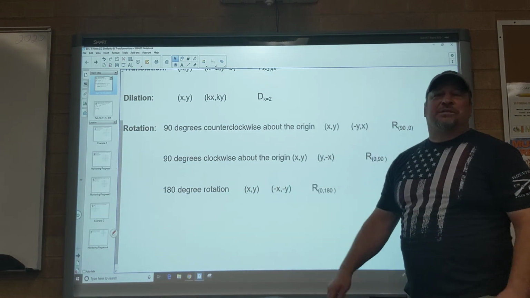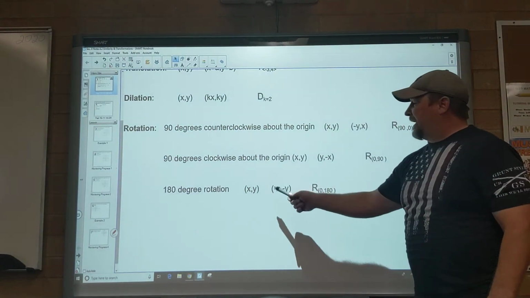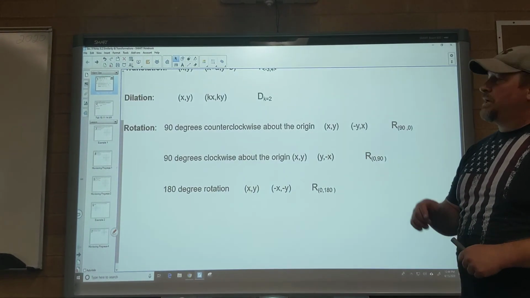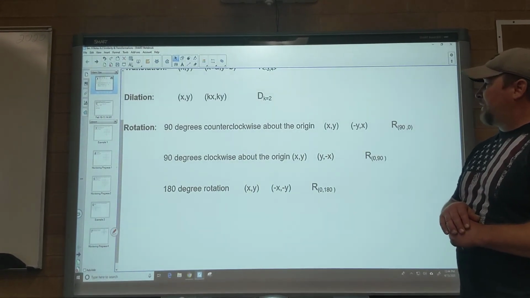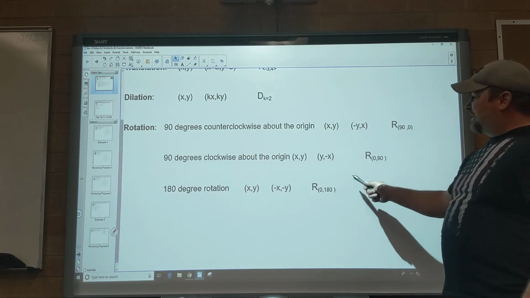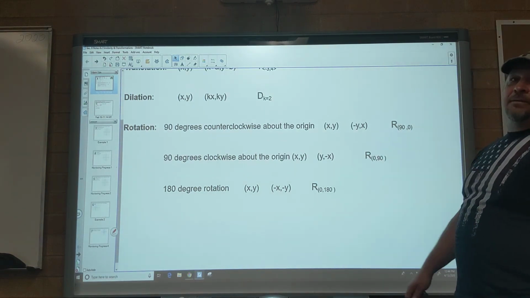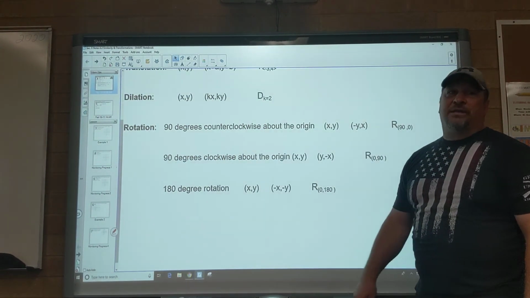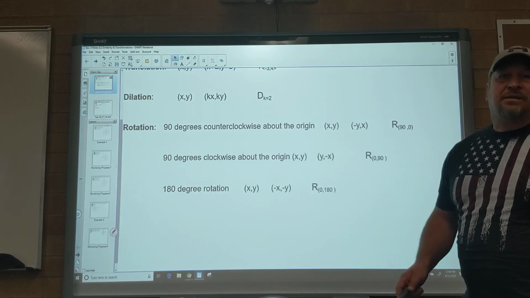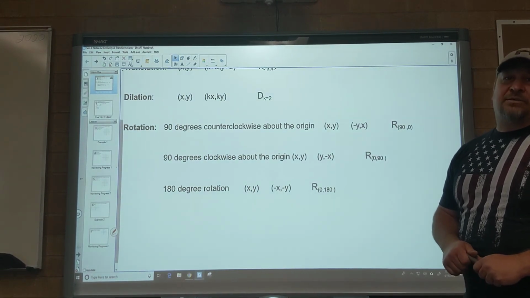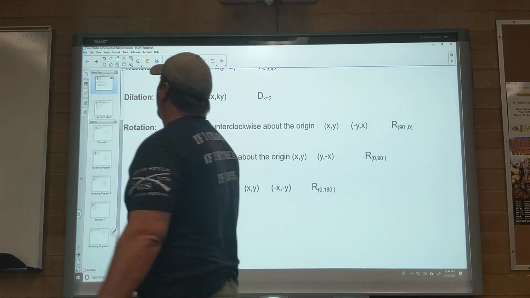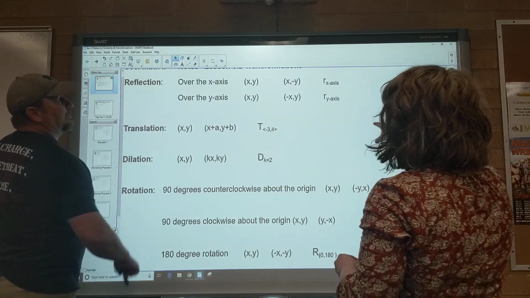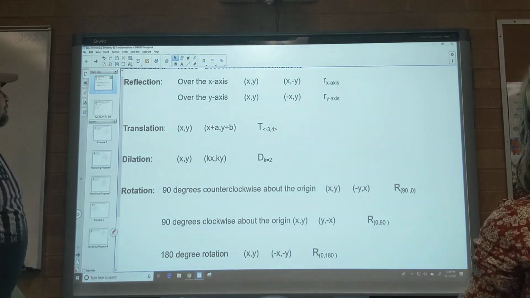180 degree rotation's a piece of cake. Change the signs on both numbers. Don't flip anything, just change the signs on the numbers, and you get a rotation of 180 degrees. These are terminologies of which way you're rotating, and you go from there. It never will matter when you go 180 degrees which way you go. You just change the signs on the two values, X and Y. Okay? So capital R is rotation, and little r is reflection. Okay, that's good to know. Piece of cake.